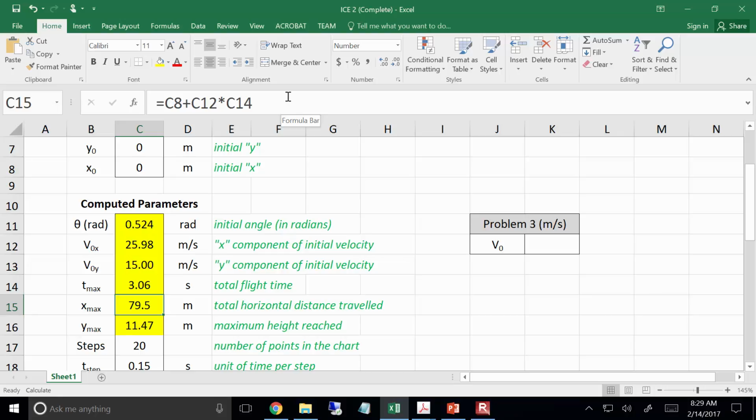Equals. Now, one thing before you start typing: as soon as you hit equals, you can click the cell and it'll fill it in, so you don't have to type in the C7 minus. Now, what I would do is this. Where you've got the VOY squared, I do a left parenthesis and then VOY squared, and then squared. Now divide by. Here's the thing: you're not dividing by 2, you're dividing by 2g. So I would do another parenthesis, and then 2 times g, and then close that. There you go. Yeah, it was probably the bottom one.